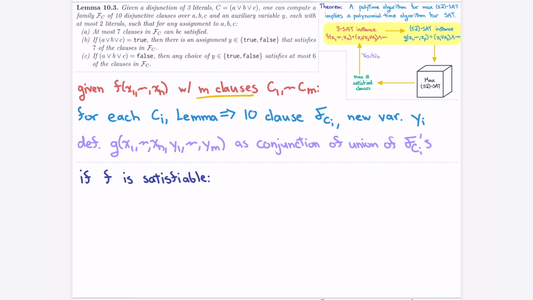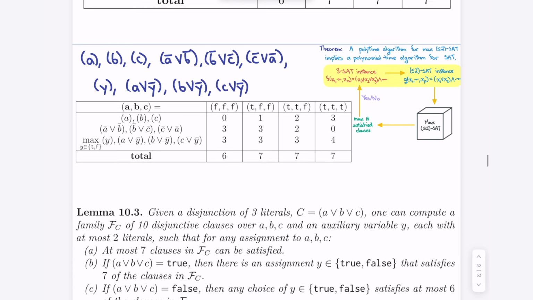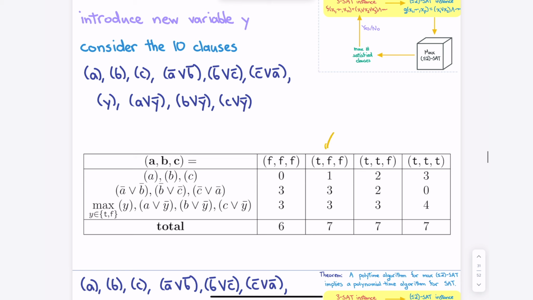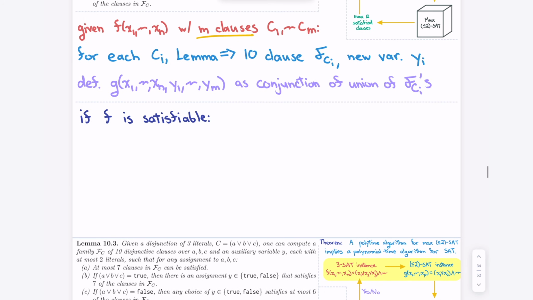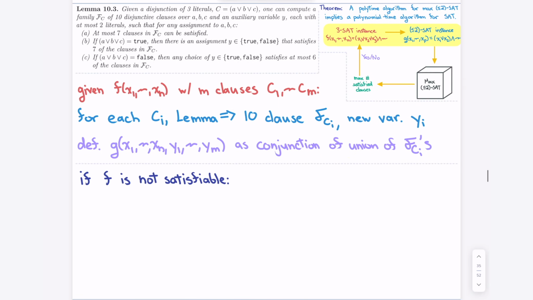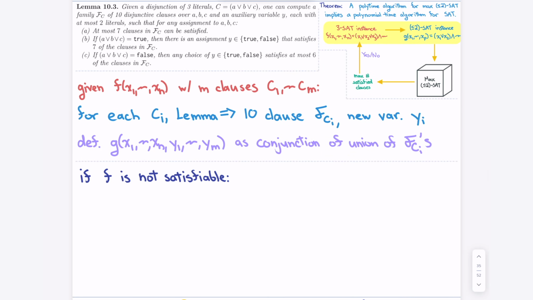So M clauses, and you can get 7 points for each, right? So your satisfying assignment, whatever it is, you just first move that exactly to G, and all that's left is choosing Y for each of the clauses. And based on our table, you're always in one of these three columns because you're satisfying the thing, so you can get 7 for every single one. Okay. So then you get 7M. Yeah. Okay. And then what if F is not satisfiable?